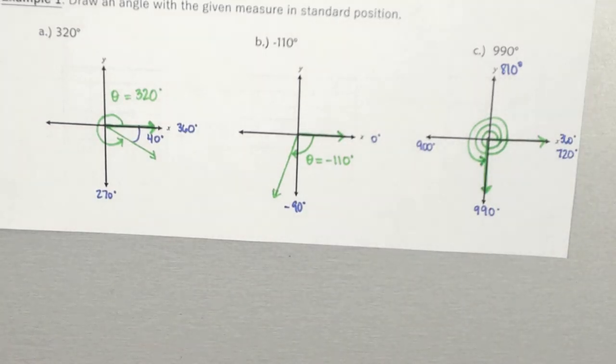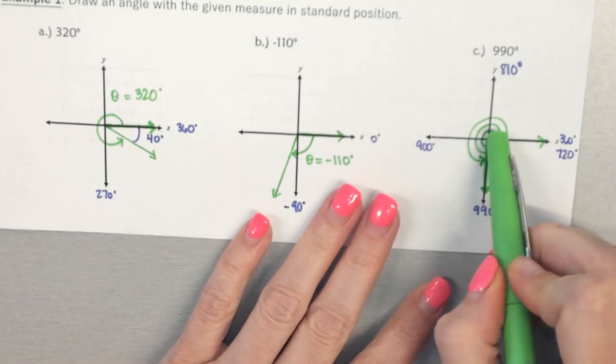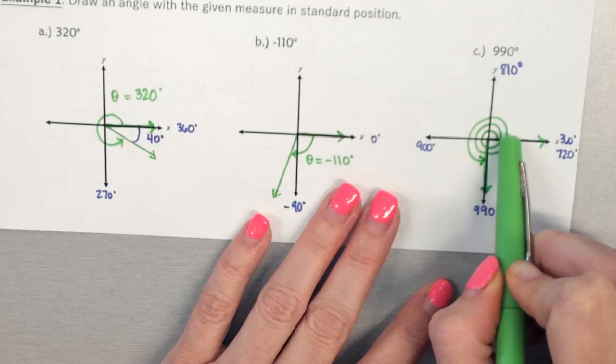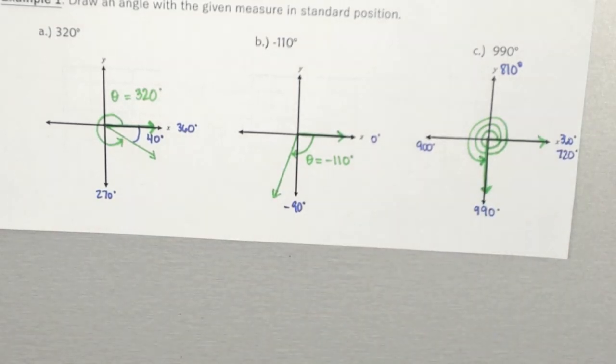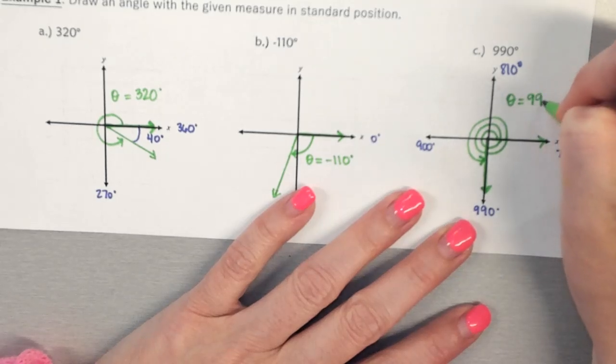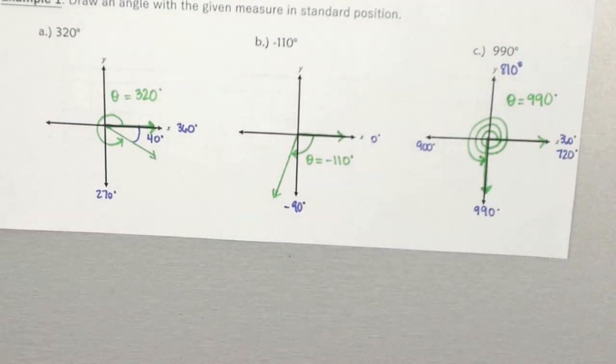Okay, so you can try that now. So one time is 360. Loop again for the 720. And then keep moving. Try to do it as circular as you can. Again, I'm not expecting perfect. And then you're going to have your theta value is equal to 990. And I want you to feel good about what you got there. You can flip it over.